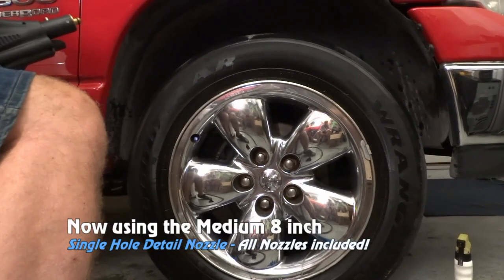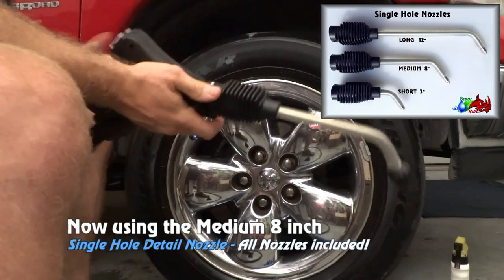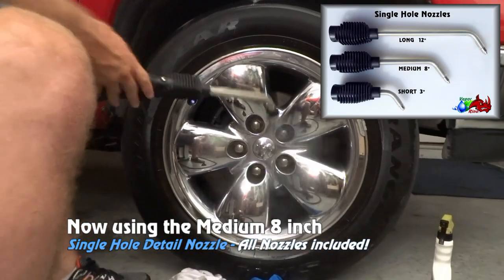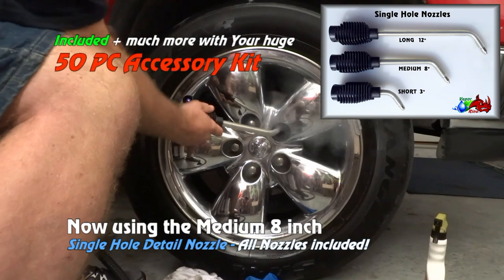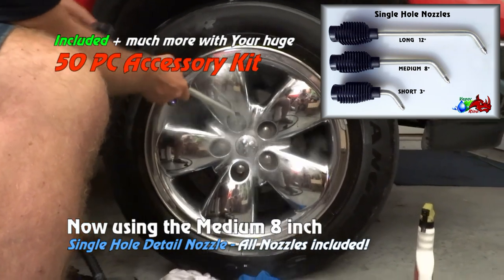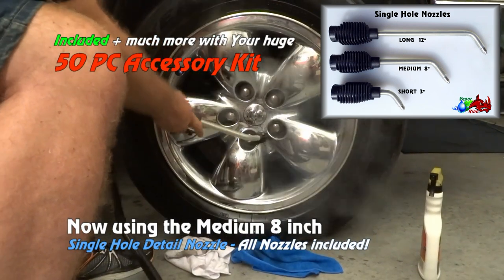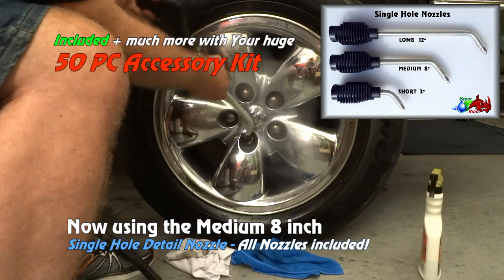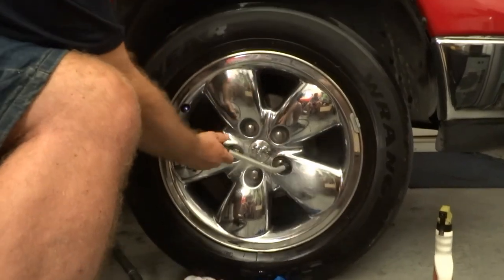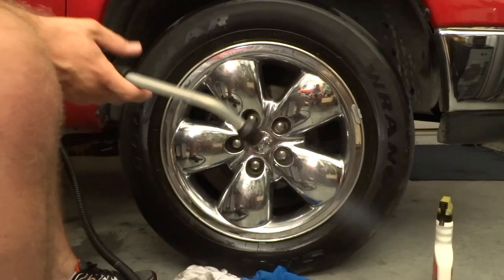Now we're switching over to the 8-inch medium length detail nozzle here, so we can reach in a little bit further. This is great if you want to reach in and do the brake calipers or things like that. You want to get into deep places. We also have a large 12-inch reach, as you can see there on screen right now. That's also fantastic for getting into engine compartments, reaching deep under seats, cleaning the bolts and stuff, so you can do a really fantastic job in the auto detailing business.